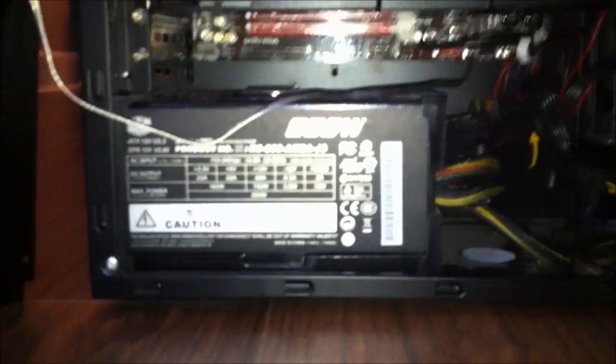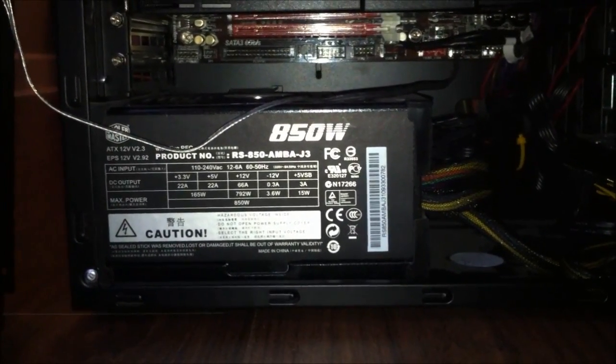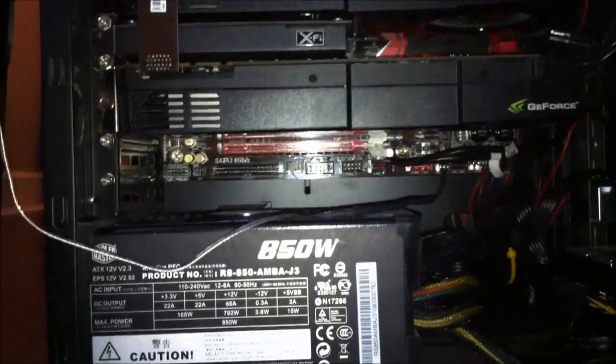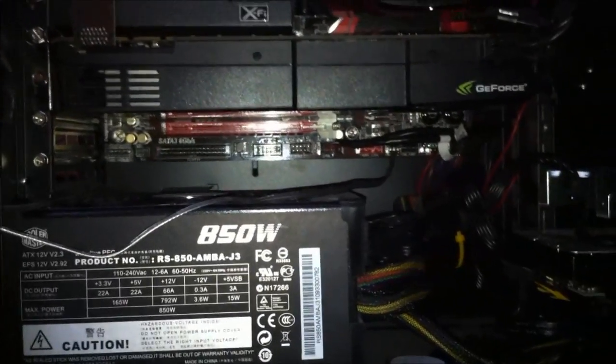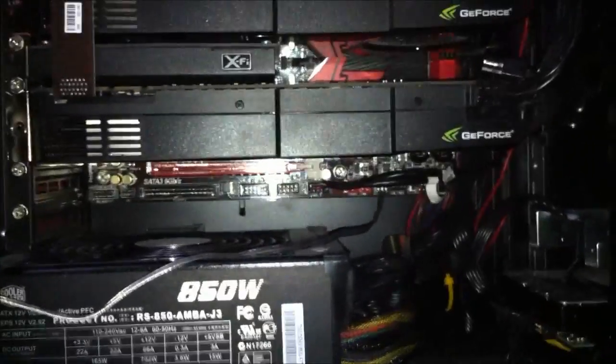And if I take the side off, okay, right, so now what we can see at the bottom is a Cooler Master 850 watt power supply. Again, you can see the bottom parts of the motherboard. Again, it's the ASRock Z68 Professional Gen 3 Fatality brand.